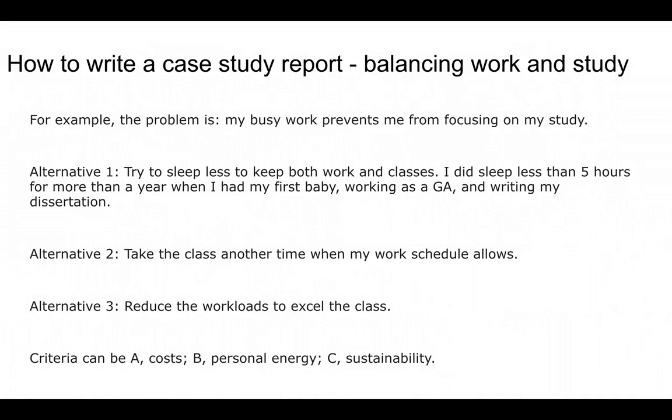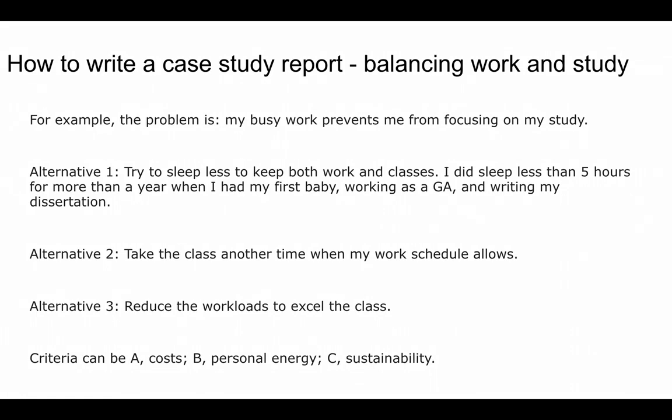All right, so now we have 3 different solutions to solve our problem. First one, try to sleep less. Second, take the class another time. And the third, quit the job. Some of the criteria, these are examples. I'm not exhausting all the possible criteria that you can use to evaluate them, right? You may hold different opinions about what kind of criteria are more suitable in evaluating these alternatives.